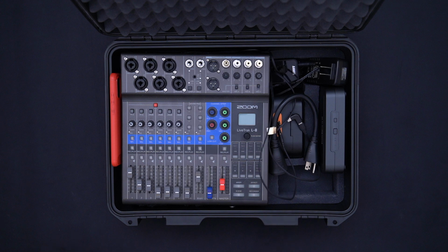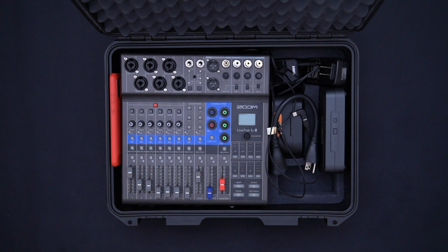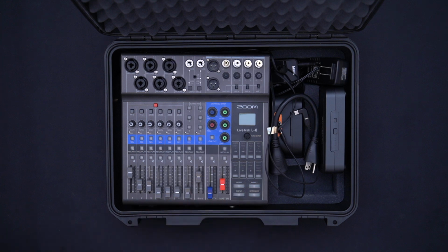These are the headphones that I utilize. These are just some generic JLab ones. I could fit some bigger headphones in here if I wanted to, but these work just fine, so I'll stick with those. This is the phone that I mentioned before. Nothing fancy, just a little $90 phone that I got. So relatively cheap. Has no service, but I don't need service for it. Or I could get service in the future, I guess.